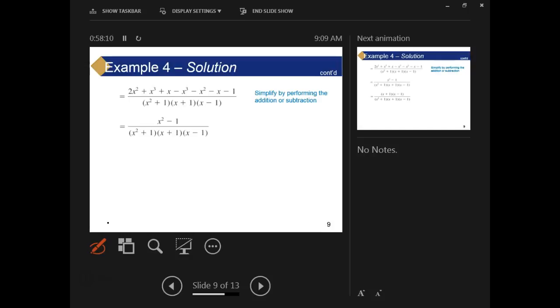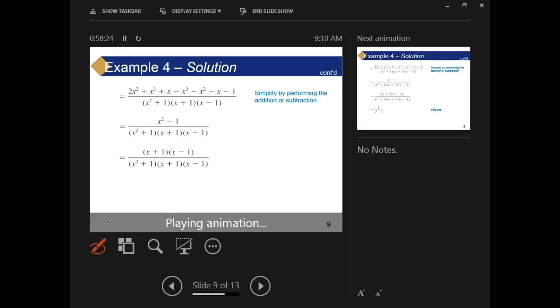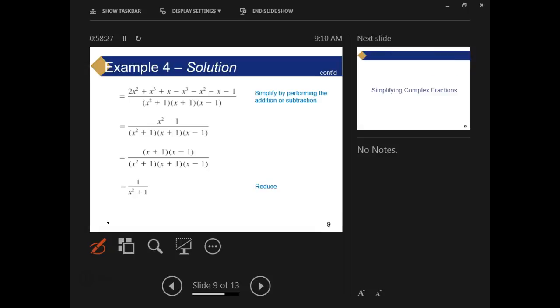Now, simplify by factoring the numerator as well, and that gives you x plus 1 times x minus 1, which divides out here and here, and just leaves you 1 over x squared plus 1. But, I hate to keep saying this, you have to remember, because they were originally in the denominators, x cannot equal negative 1, it cannot equal positive 1. Even though this doesn't look like there's any problem with that at all, you still have to exclude it. The book does it, so you don't have to, but it's just not a bad thing to think through. Okay?